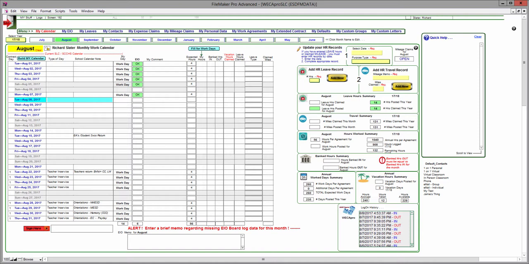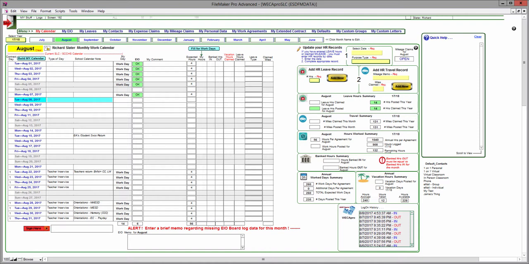Now, the next column over is called the EIO column. Now, this is a new feature, and what it does is it analyzes the data that's imported every day from the EIO software, EIO board software. And if the EIO software has imported information for you that you actually had logged on to the EIO site on that particular day, you will see an OK in that box. If the box is empty, there is no EIO data. Implication that you didn't use the EIO software, which is something that we will be working on.